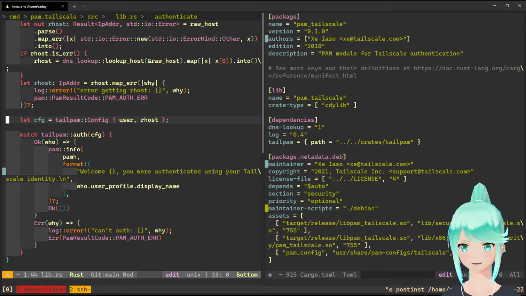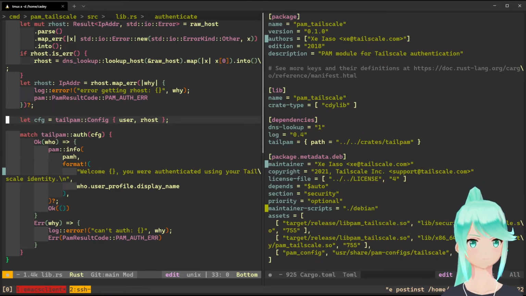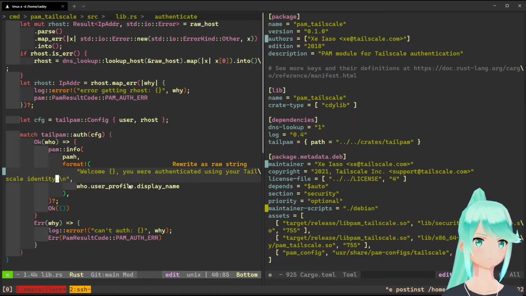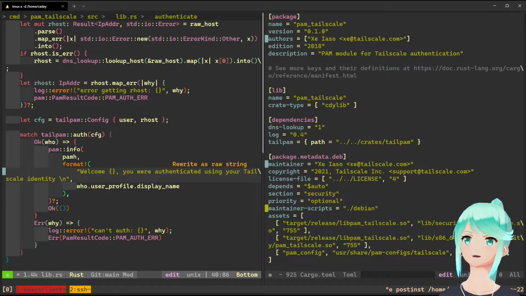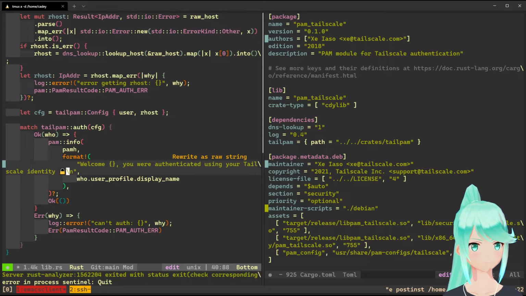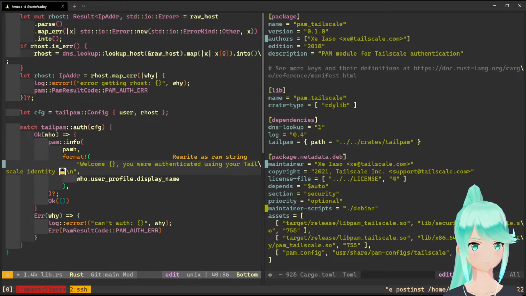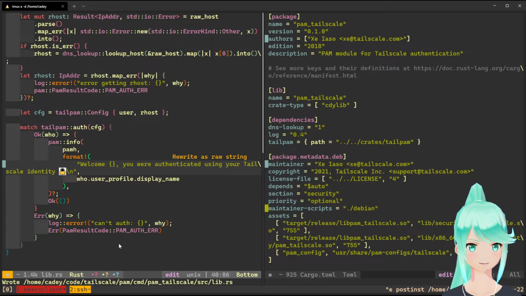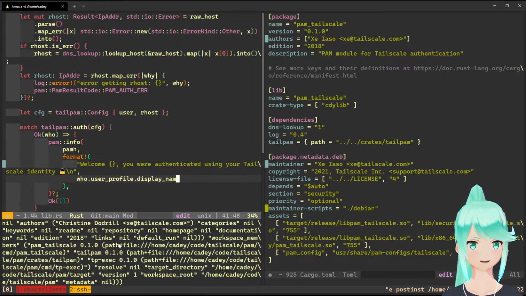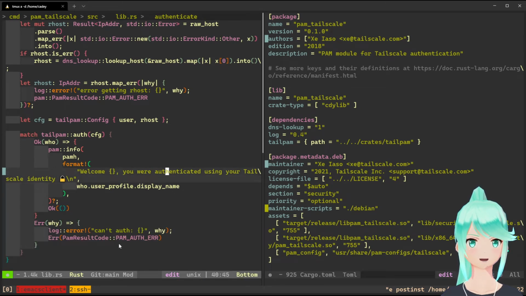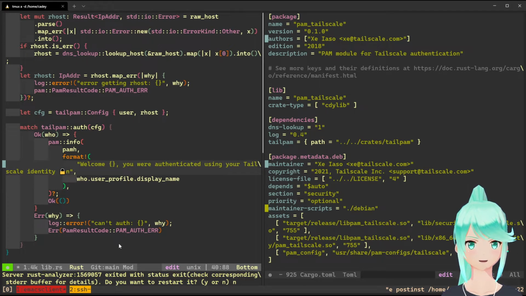Make sure to stay hydrated. Lock emoji. There. Oh. Pasting in the emoji immediately killed the language server. That's amazing. Okay, the language server really doesn't like emoji, I guess.